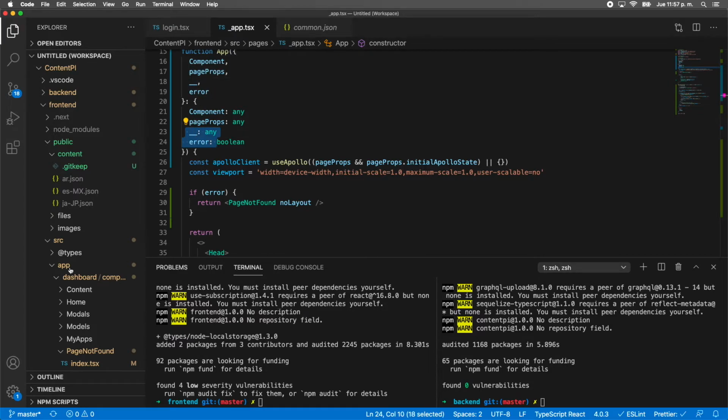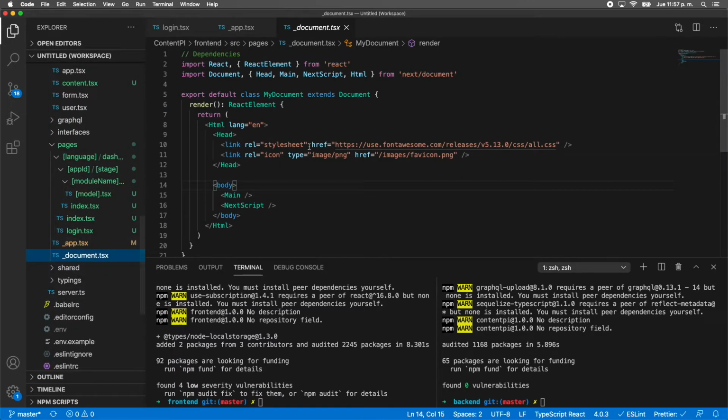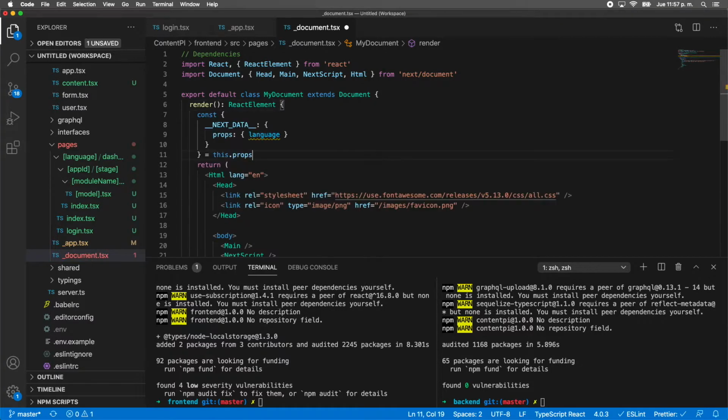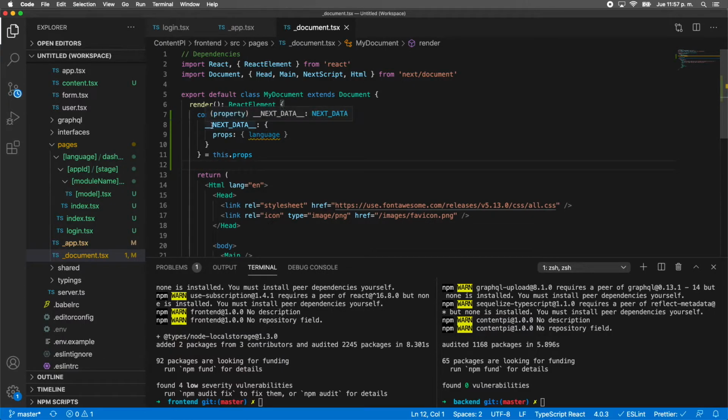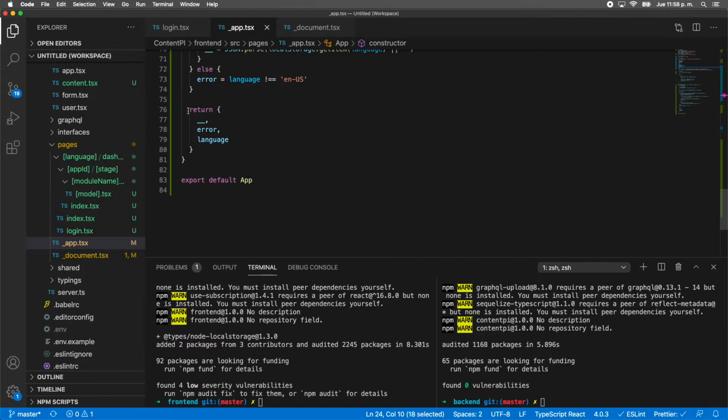Okay, now you need to go to document. And in this file, we have access using double underscore next data props. We have access to this language prop, which is this one. When you return language here, we have access to these three props here.